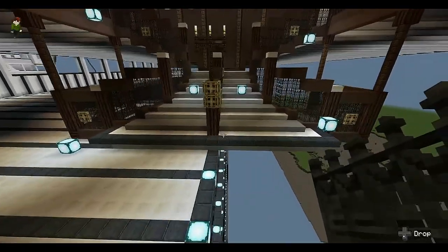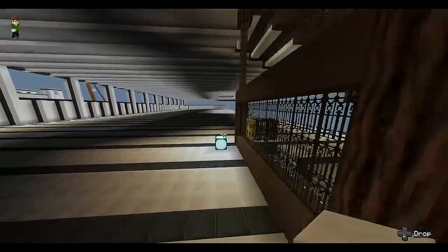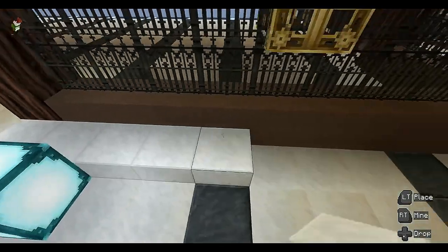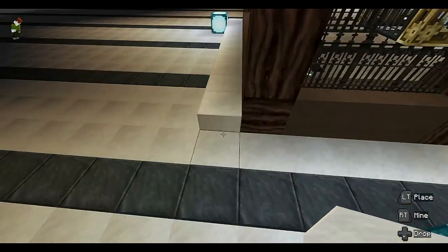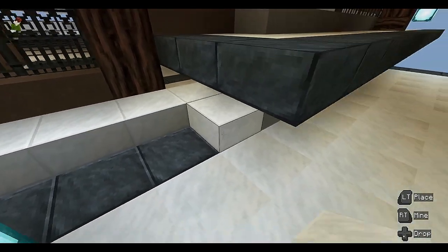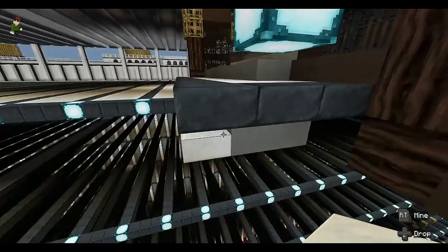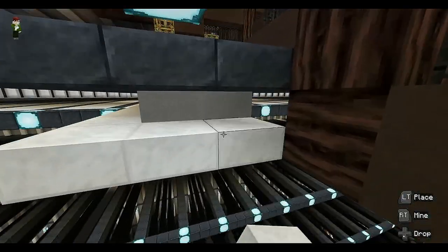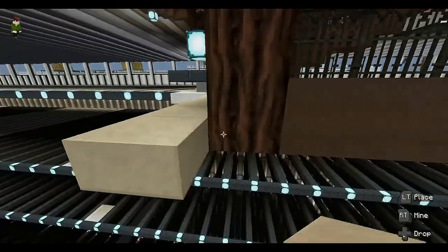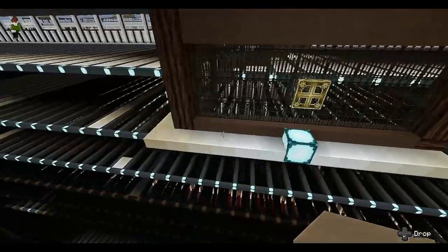Right, so that's me enough ranting. So, what you need to do now to finish off is get a quartz slab. Right, starting from this corner here, just go around the entire edge. Basically up to the grey concrete, go underneath it as well. So we're creating, basically this is going to start the floor, and you can take it all the way around. I'll leave that sea lantern in there for now.